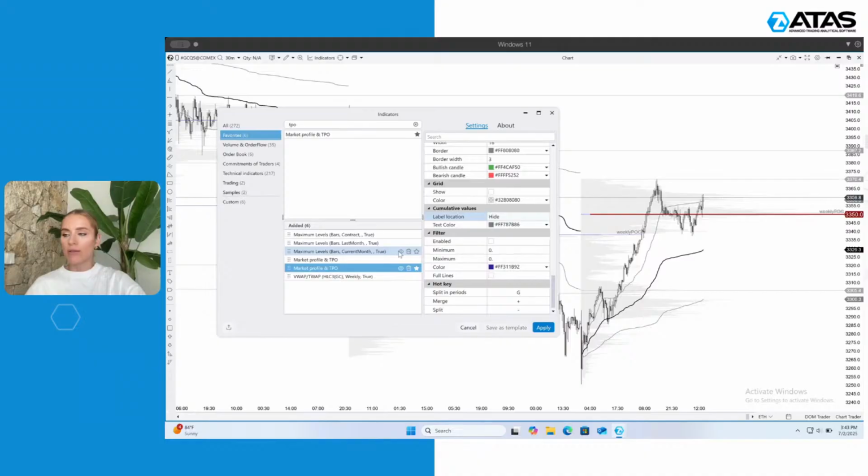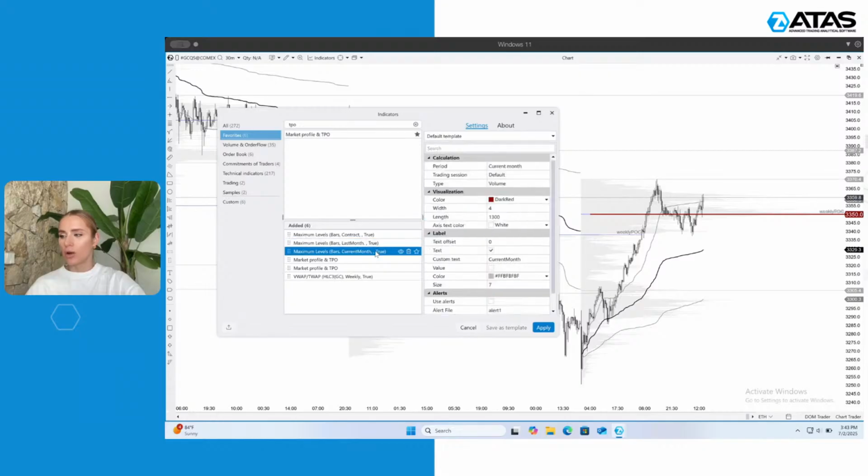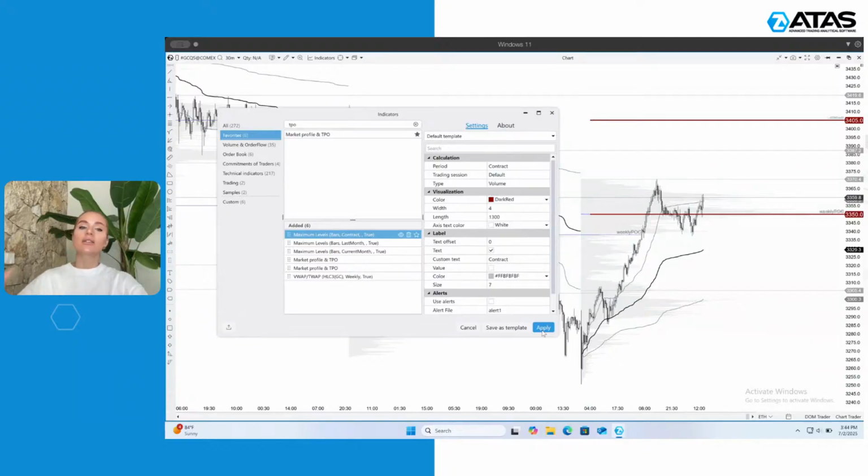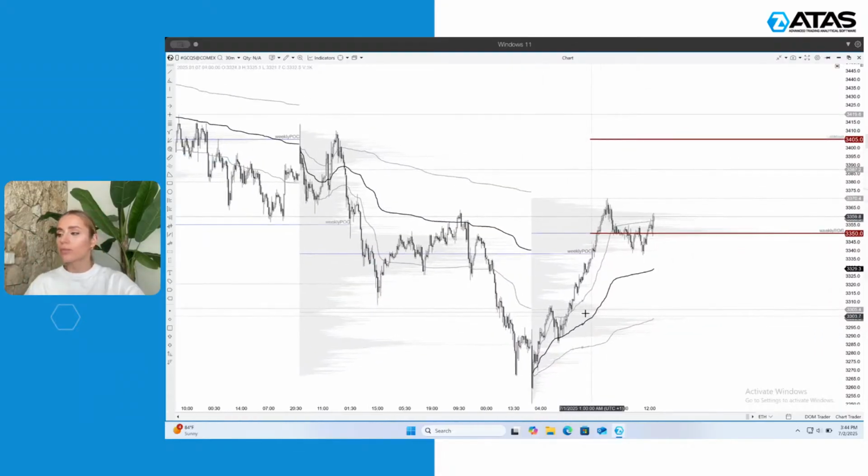So I enabled the maximum level which is on our chart, for the current monthly point of control. I also added the maximum level point of control of the last month and the maximum level for the contract, which are overlapping in this case. You can adjust the settings however is comfortable for you. This is going to be the standard workspace that you will have, and you will have one more with different periods of time for TPO and for the VWAP for swing trading. This is specifically for the intraday trading setup that I'm using as a part of my trading setup, okay?